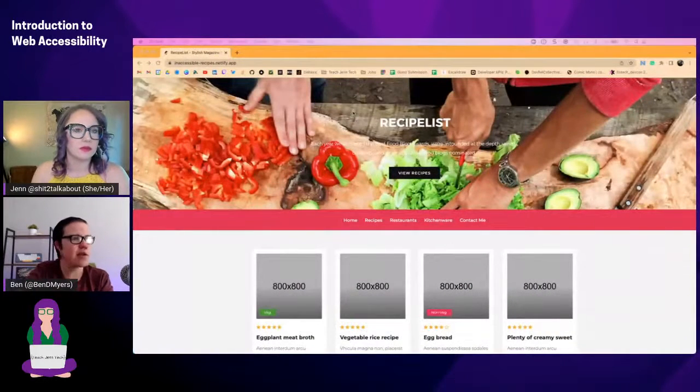Do you want to look at a website? Do you want to? Yes. Okay, so I built it ahead of time, and I should give the caveat first of all that I did not totally build this. I actually found a template from a site called html.design, and then I adapted it to make it inaccessible.